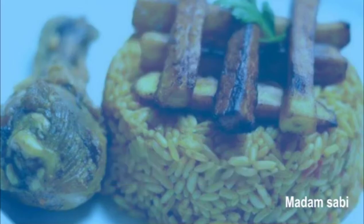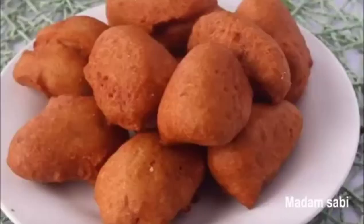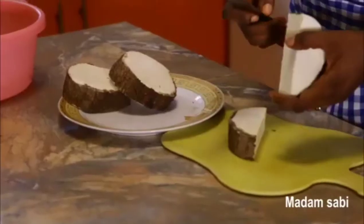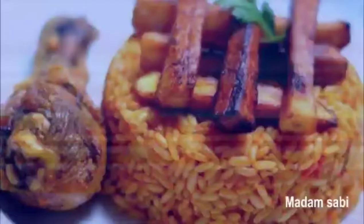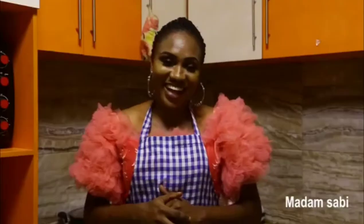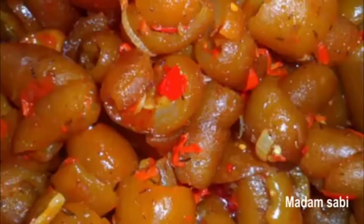Chef 1, 2, 3, we dey. Open that program, we dey. Kitchen program, we dey. Chopu chopu, let we dey. Madam Sabi cook, she dey okampe for Salt TV. Chef 2, 3, 4, make we dey cook, make we dey chopu late, and make we dey belle full. Now me be Madam Sabi cook for Salt TV.